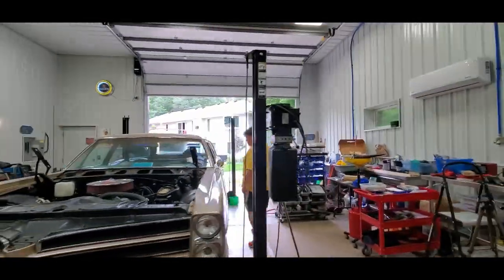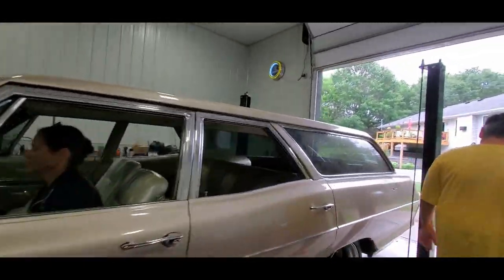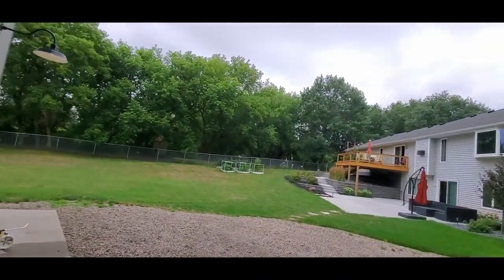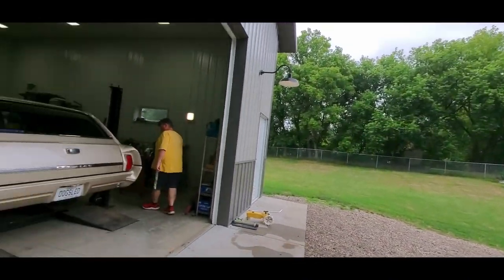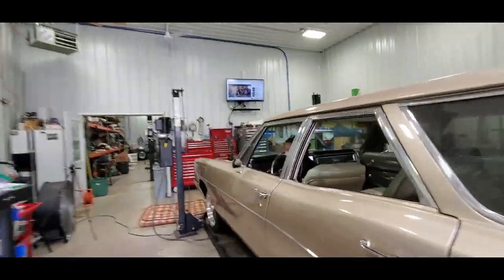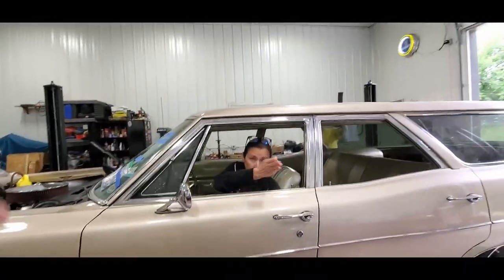Okay, so we're gonna try driving it. Let's take a quick peek for Shop Dog. I think he's up with Mama, who's up making salsa. Okay, no reason. As far as we can tell, we have brake. Definitely test the brake on the way too. But yeah, it should start. And if it starts to idle up crazy, hit the brake and turn it off.